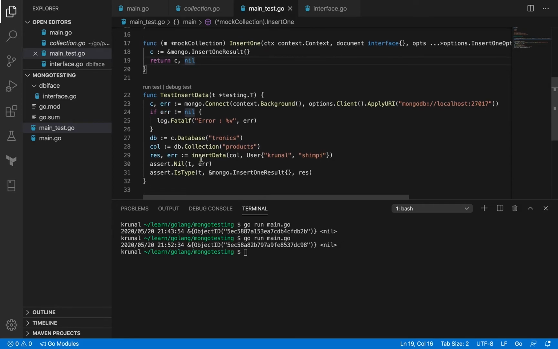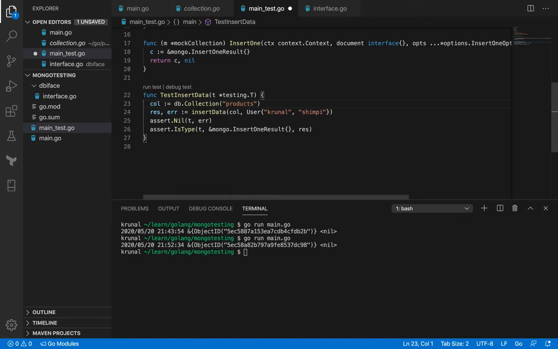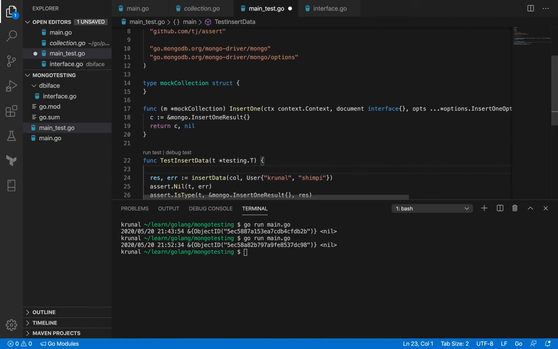Now I actually don't need this code. I don't need to create the client. I don't need to create the DB. I do need to create the database collection, but not using this. I have my fake collection here, which is of this type, and it implements insert one.